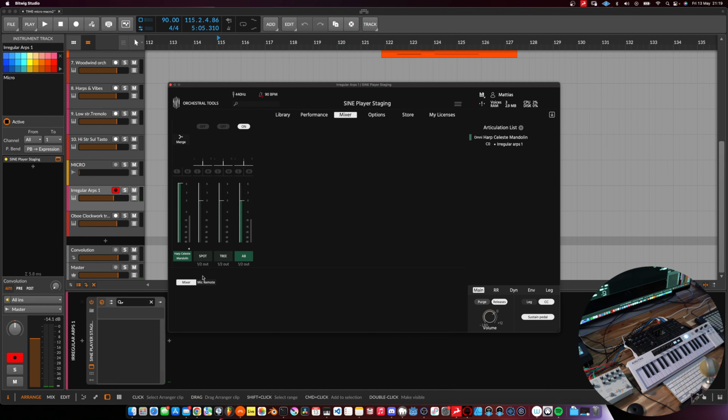So you can hear there with the AB mics you get much more of a room sound. So that's like further away from the players. But for this piece I wanted to have more of an upfront sound, so I actually just let the spot mics and tree mics be activated. But of course you can mix in a little bit of that AB mics if you don't want to use an external reverb or something.